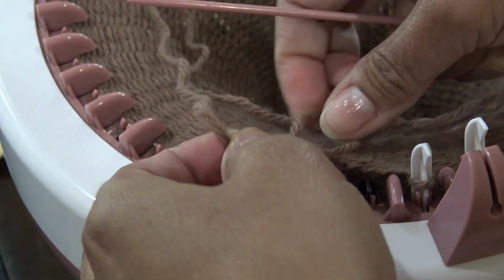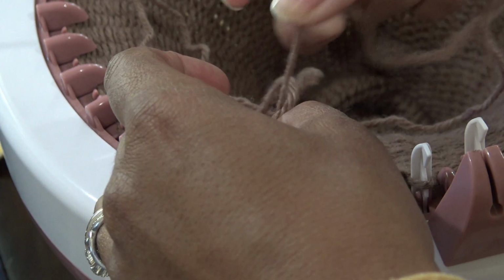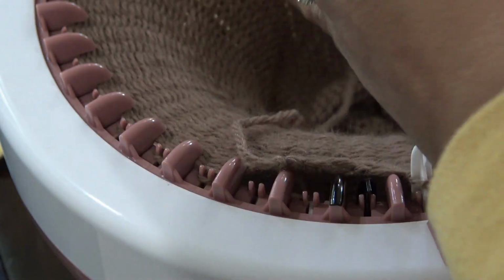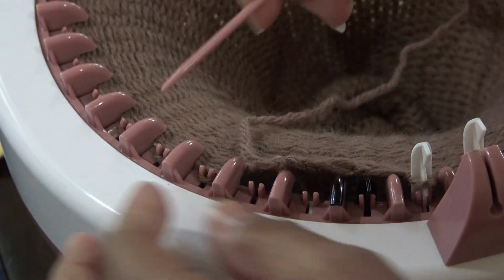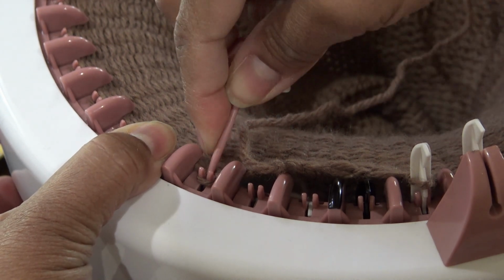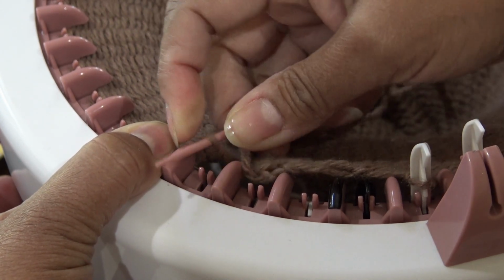Let me pull this out of here, hold on. I didn't pull all the way through before, and so now it wants to give me some problems. Hold on, there we go. If you're gonna pull all the way through, pull it all the way through, because that way you don't have any problems. But go ahead and keep a finger on the next one, so that when you pop this one off, the other one's not popping off. But you can also pop off several at a time.